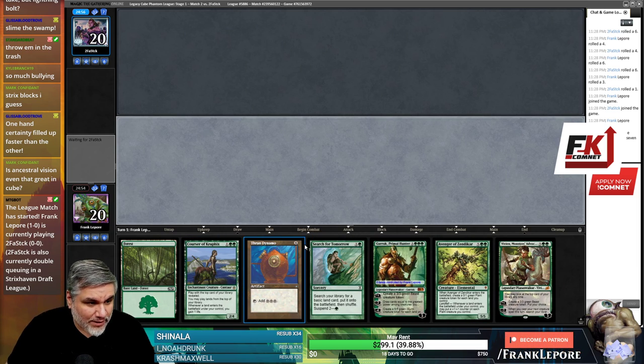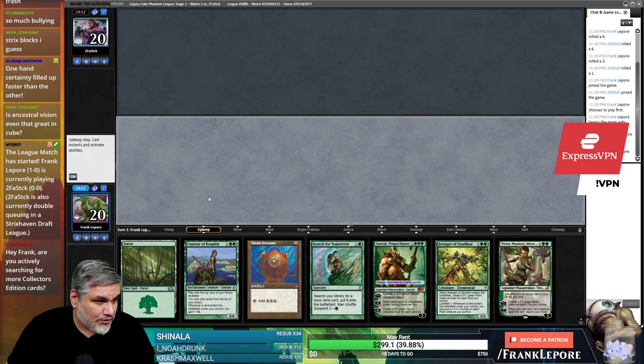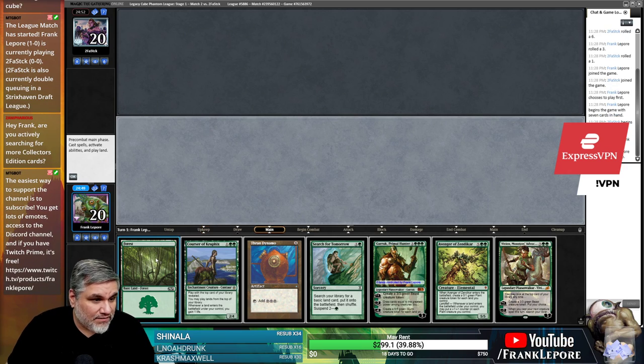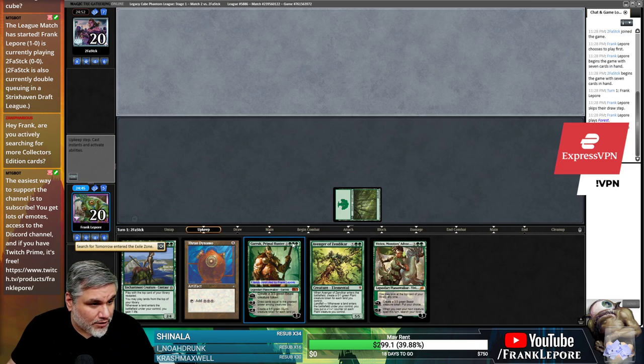If we hit one more land, then we've got turn 3 Thuran Dynamo or turn 3 Courser. Are you actively searching for more collector's edition? Depends on which ones, but kind of. I'm not just searching for random stuff. I'm searching for stuff that's going in my cube.